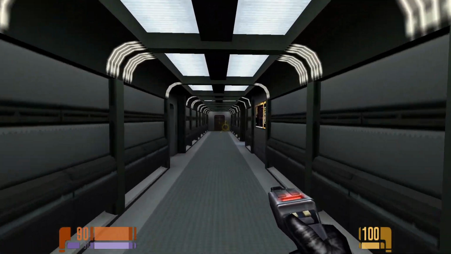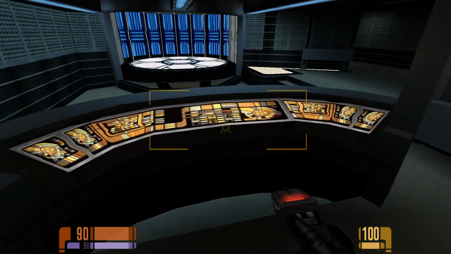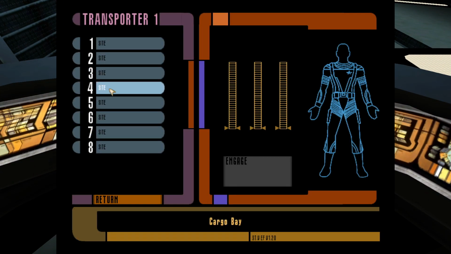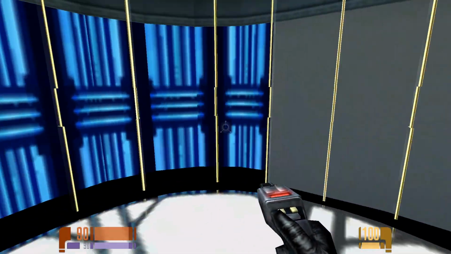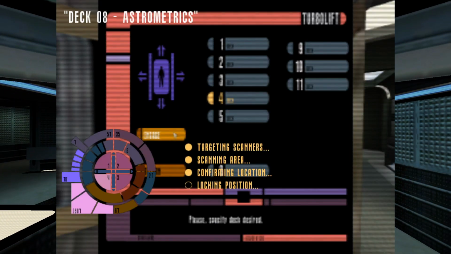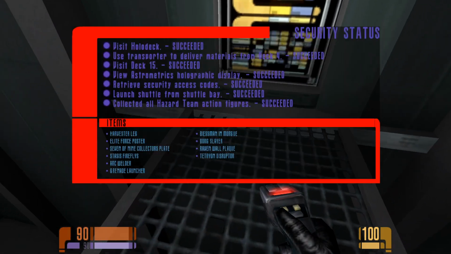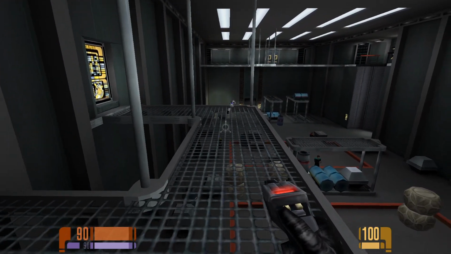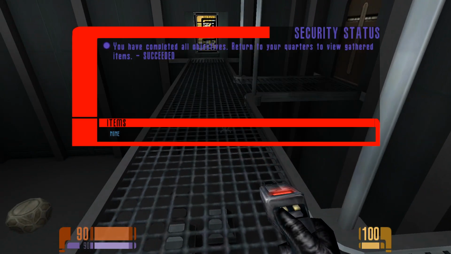So, if I go over here and teleport to... Okay, you can't. It's the cargo bay. Let's go to the cargo bay, the shuttle bay, engineering, and then deck 15. Transporter activated. So this brings me to here. Transport successful, which is a handy place to be, because it has the photon burst.